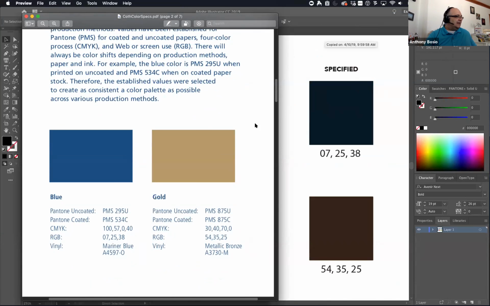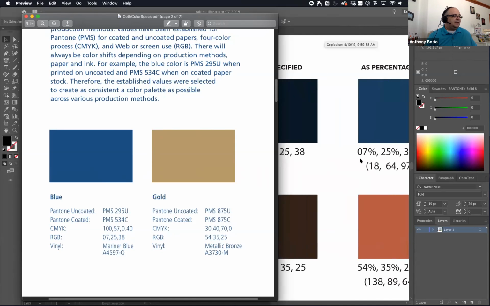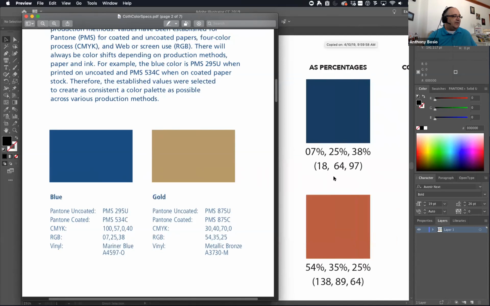And I ended up with a little bit of a mystery. The RGB values, when I use these values that are in the document, I come out with these very dark colors. I thought, well, maybe they're percentages, even though we don't typically use percentages for RGB. So I took them as percentages and converted them into new values, and it wasn't black, but it still didn't seem right.